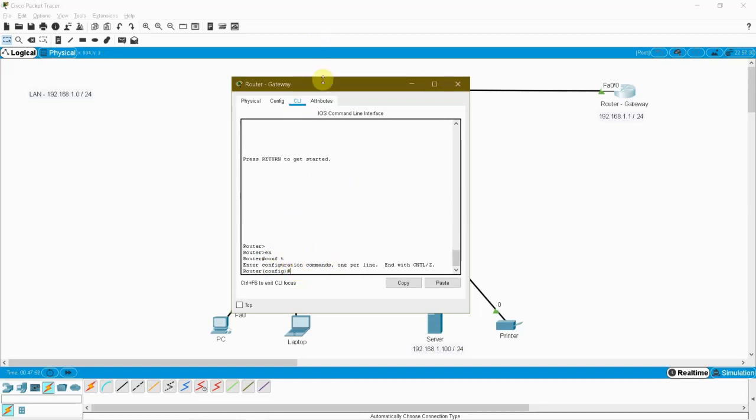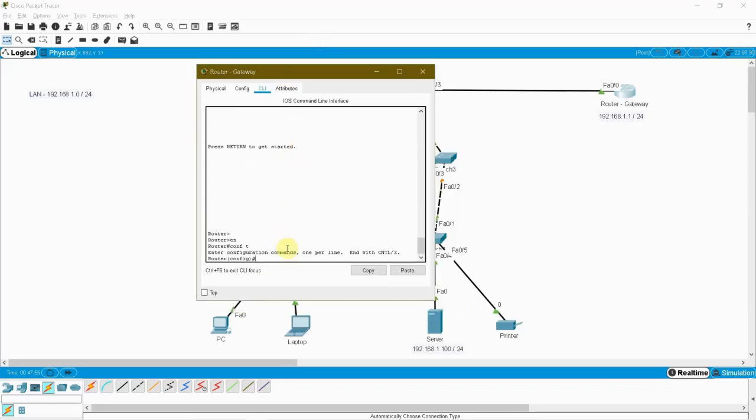And now I want to configure the DHCP. So ip dhcp. First, you have to exclude the IP address. DHCP automatically assigns the IP address, subnet mask, default gateway and DNS to the end device. Look here, this router is already configured with one IP address for your network, 192.168.1.1.